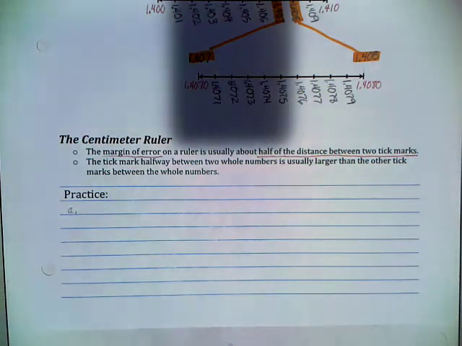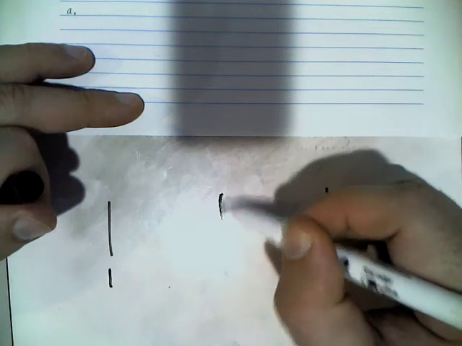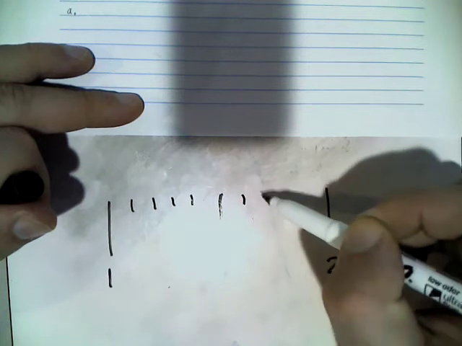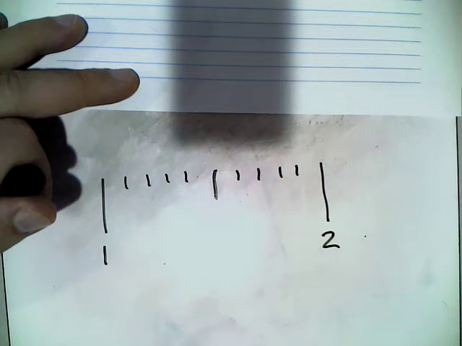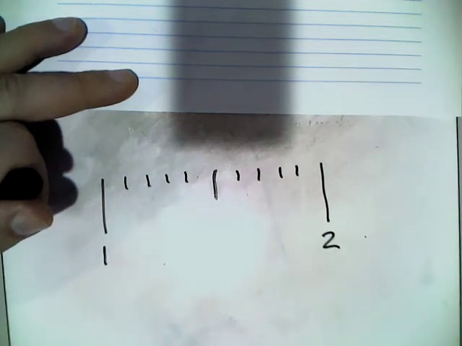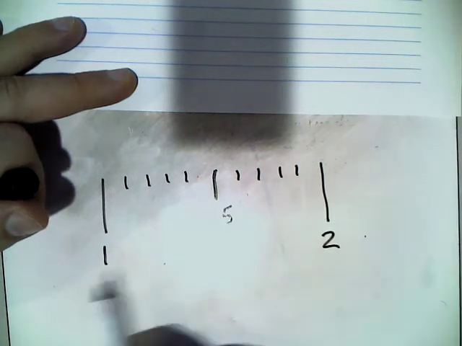And so as we look at all the little marks between the whole numbers, if I come down here on my dry erase board, let's say this is 1 and this is 2, okay? Halfway in between them, you've got a larger tick mark, and you've got 4 smaller tick marks in between each of those. Okay, this is your decimal number line. It's just they've given you the 0.5 right here. Now in between 1 and 2, this would be 1.5.